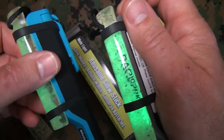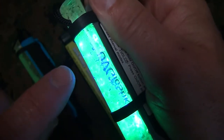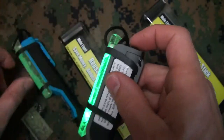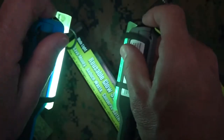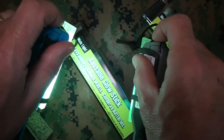But now there's not only the white light, there's also a night light or a black light. And so this gives you a black light setting. It's not as bright when the light is on. The black light, by comparison, is somewhat dimmer. But it is more ambient light. It's not going to kind of blind you. This one is pretty bright.